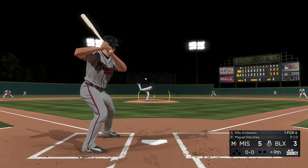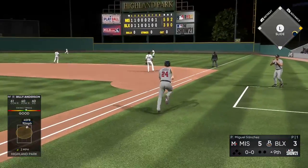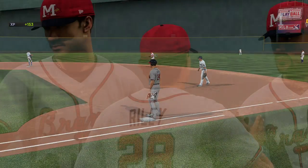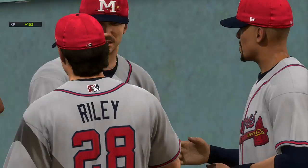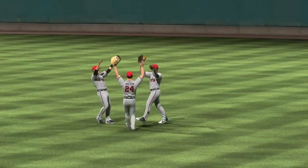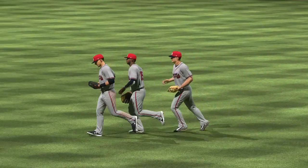Stepping in now, Billy Anderson, as he swings and lifts it in the air out to shallow right field. And there's a base hit, and this could wind up as an important insurance. Yeah, that's what you want to do when you're playing on the road. Take it right to the home squad and get a win. Now the pressure's off. If they get the next two, the series is theirs.